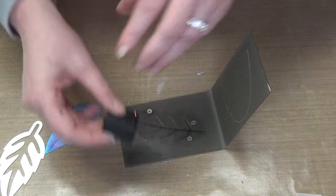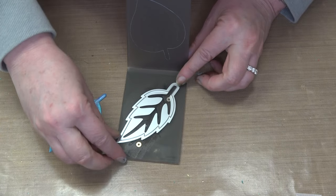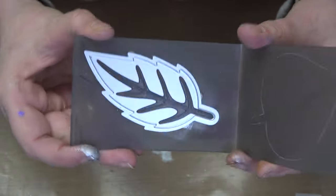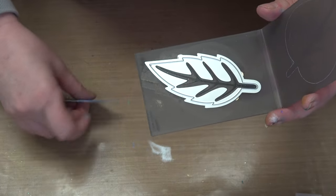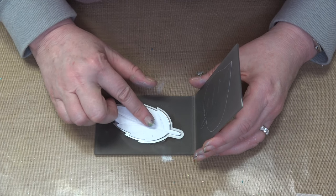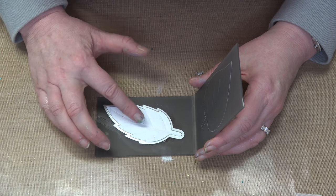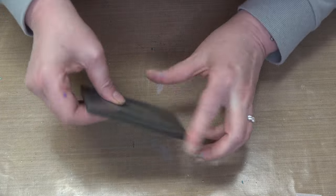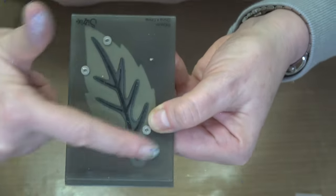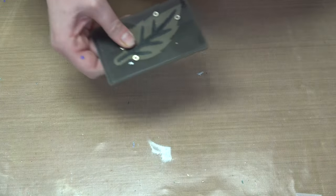So I'm going to take that Versamark. I'm going to click my die back in place. Versamark's water soluble. You don't have to worry. It's not going to get all over if you just wipe it off. My die's in place. Now I'm going to put my die cut back in. And because that die is in place, it is masking off all that extra Versamark. The die is acting as a mask. So that Versamark that's all over this top piece here isn't getting on my actual die cut. Now I send it on through.